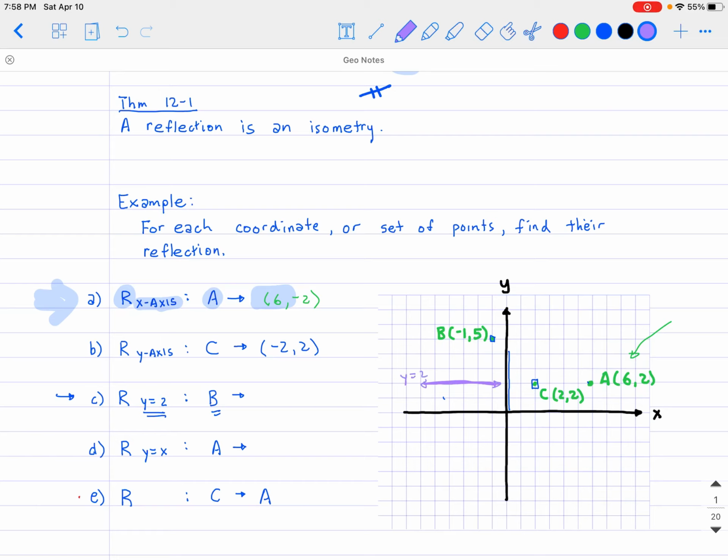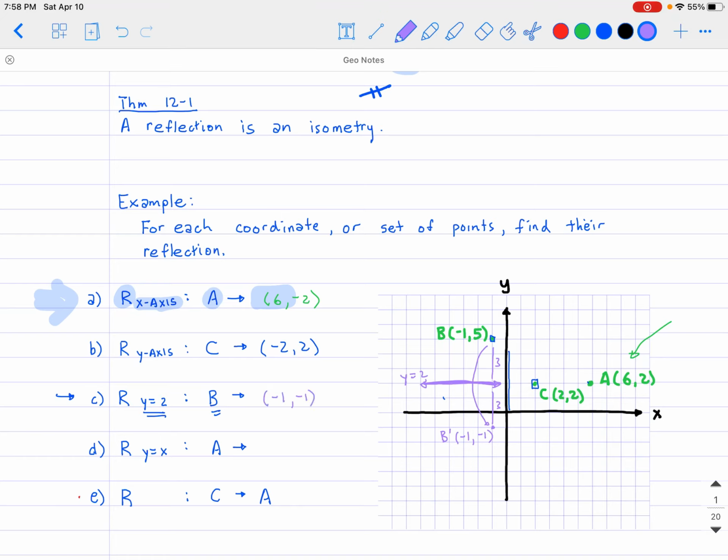If you take point B and reflect it about that line, it looks like it's going to go down this way. It goes down 3 units in order to get to the line, and then that means it goes down 3 more units to go across it and reflect it. This new point we'll call B prime. It looks like it's going to be -1 for the x value, and for the y value, you went down by 6, so that's -1 as well. So that's your answer, (-1, -1).